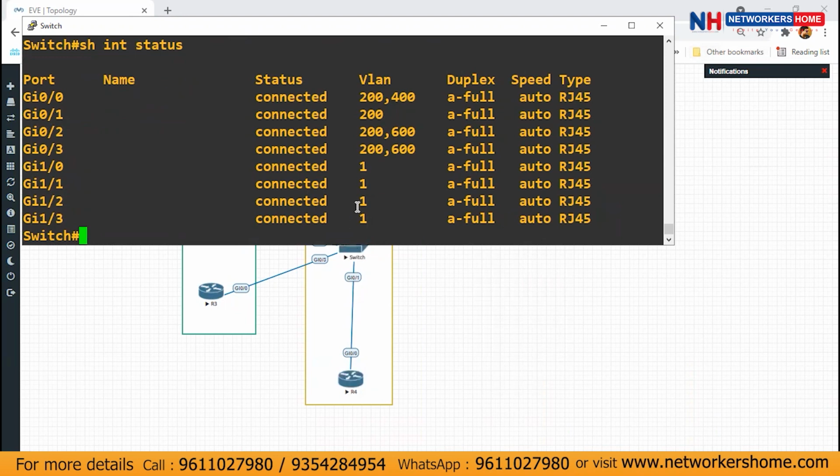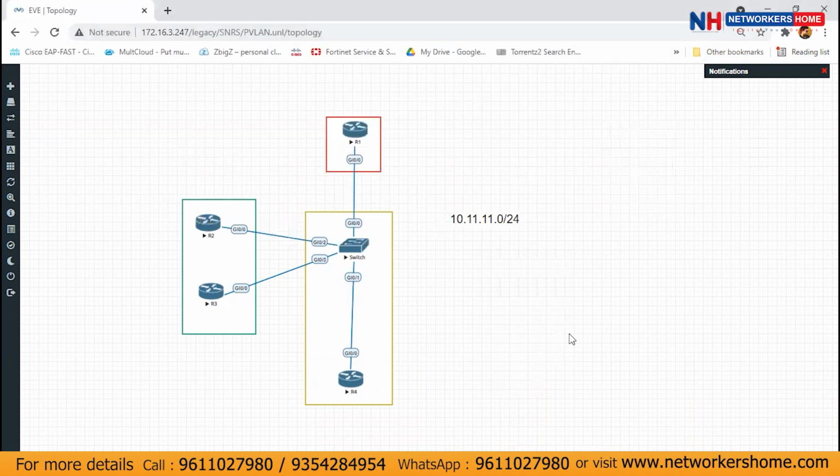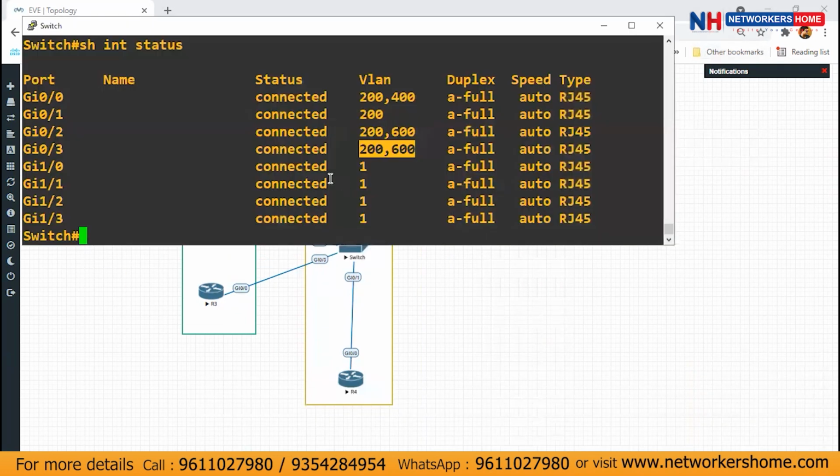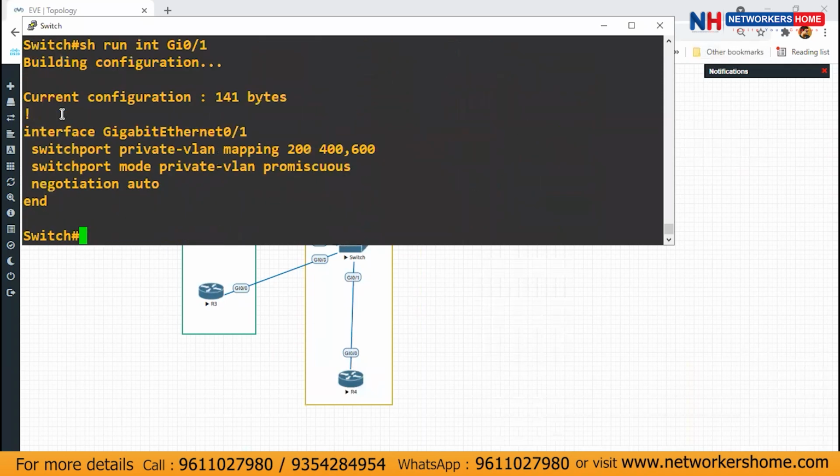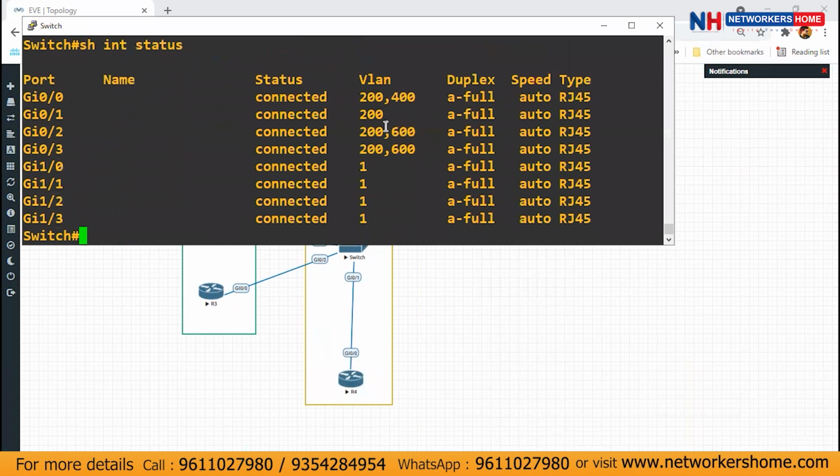And here I can see community, primary and community. If I see the running config of interface G0/1, I can see internally these are the mappings with the secondary VLANs. So in the status, it only shows the primary, it does not show the secondary associations.